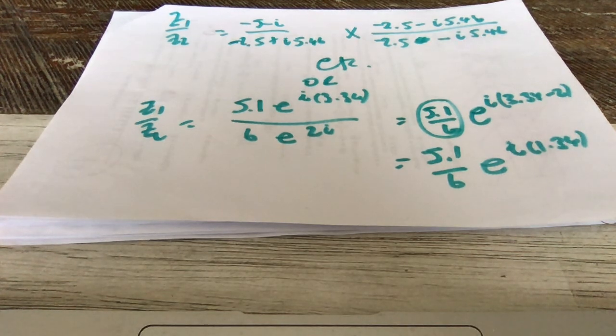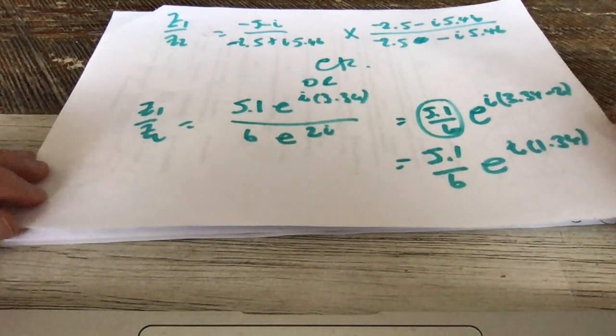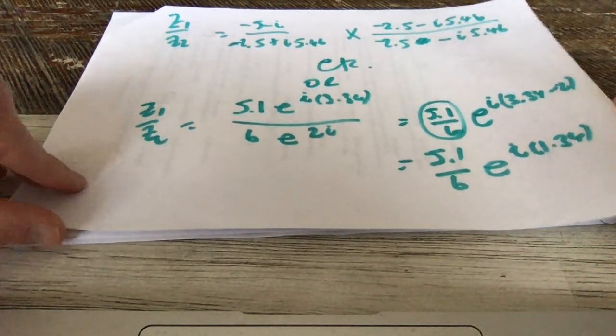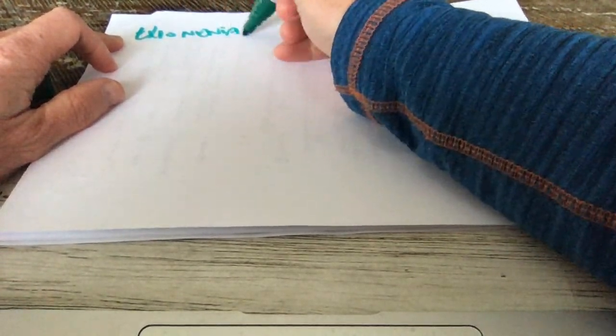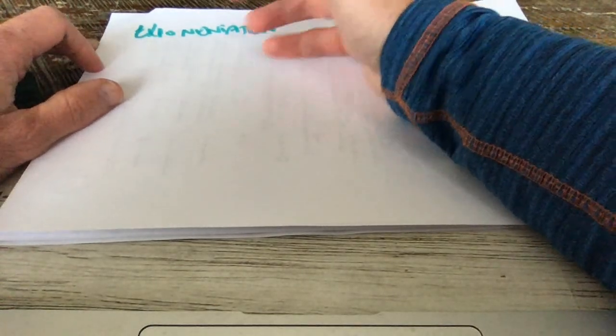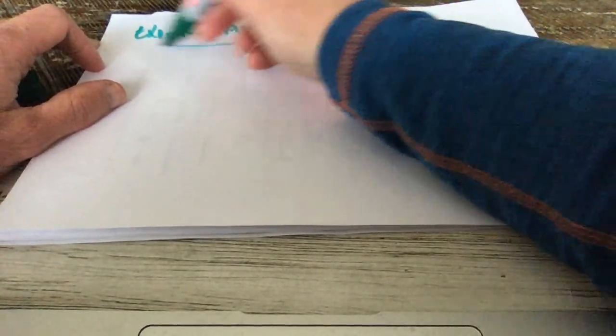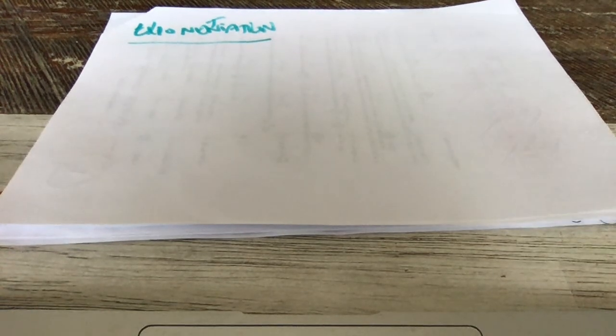Finally, in this exciting part of the lecture, I'm going to talk about exponentiation. Exponentiation is where you have a power, so you've got a complex number to a power. You have to use the polar form here when the power is very big. Let me just show you. This is the last thing we're going to do. It's called exponentiation. I'm sure that's not how you spell it, but it doesn't matter. It's complex numbers raised to a power.